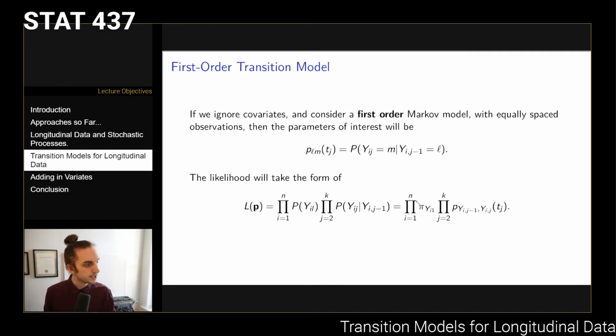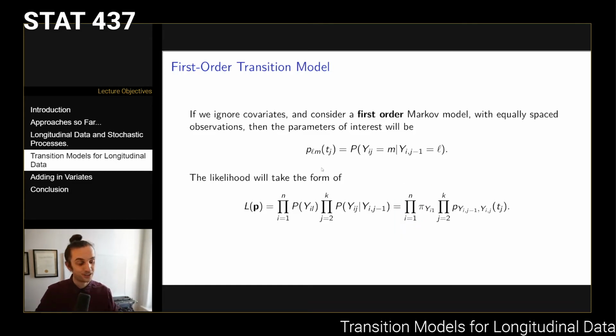And so what we can see is that this is going to be their baseline distribution, which we said was denoted by this pi, right? So it's whatever state they start in. And then we multiply by the sequence from j equals 2 up till whatever our maximum observation is of the transition probabilities from j minus 1 to j, right? So that's the observed data that that individual has. Multiplying through those conditional probabilities ends up giving us the joint probability of observing yi. And then we just multiply that across the whole population, across i equals 1 to n, and that gives us what we need there.